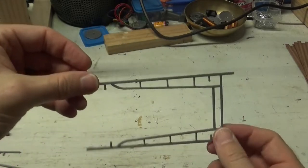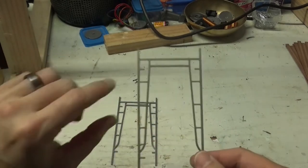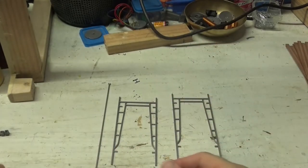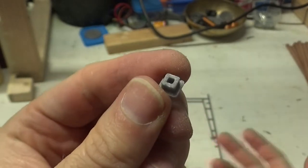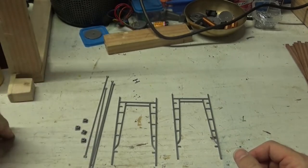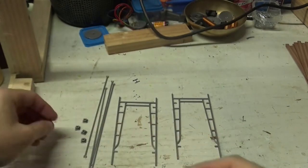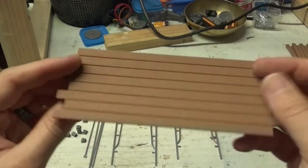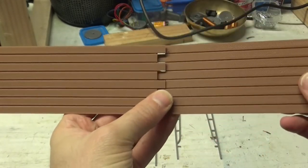Let's have a look at the parts. The main part is the scaffolding cross section — you'll need at least two of those. Then there's four cross braces, which we'll snap together in just a minute. There's also this foot piece for the bottom stage of the scaffolding — I've got four of those. And if you want multiple levels of scaffolding, you'll also need these little joiner pieces. Everything prints without supports, prints pretty quick — everything you see here is about an hour of print time. And then there's also the board. These are made so that they interlock, so if you want a continuous run of scaffolding, you can just print more.